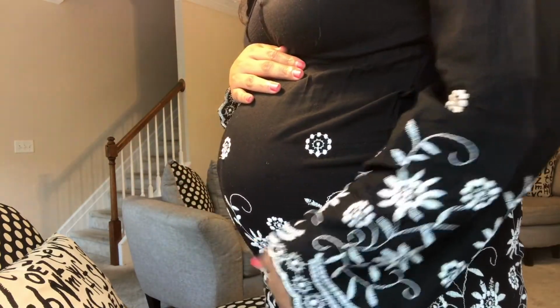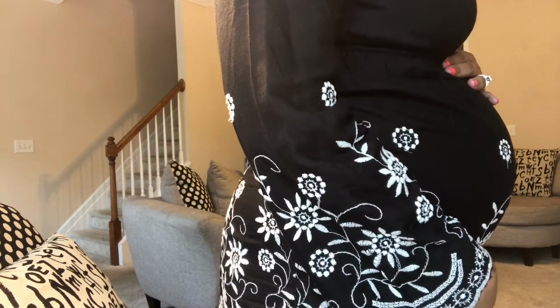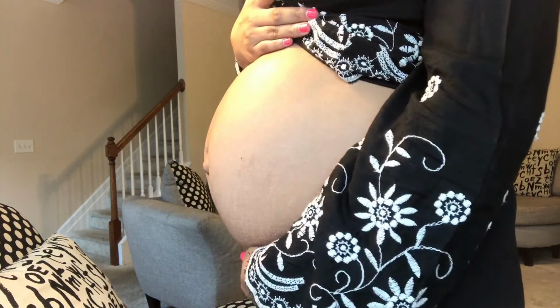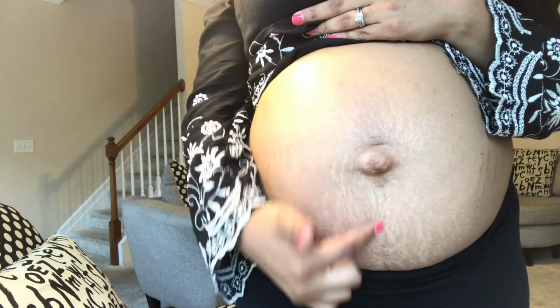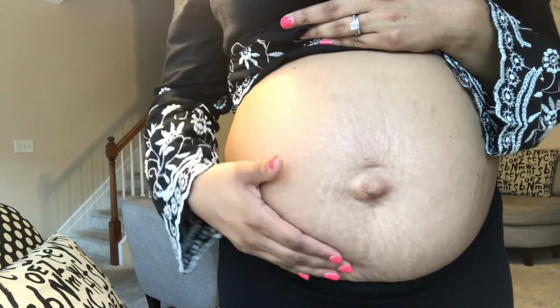So let's jump into my belly shot. Here's what my belly looks like from the front with clothes on, from the side, from the back. Here's the other side. Here's my belly from the front with clothes off. Gosh, I'm always showing you guys panties. From the side. From the back. Here's the other side. And the front again. You can kind of see my linea negra showing. Not so much at the top, and it's always been not perfect, but it never really went away after I had my son, so I never gave it a chance.